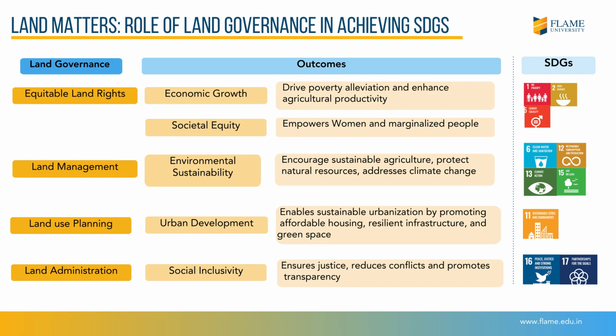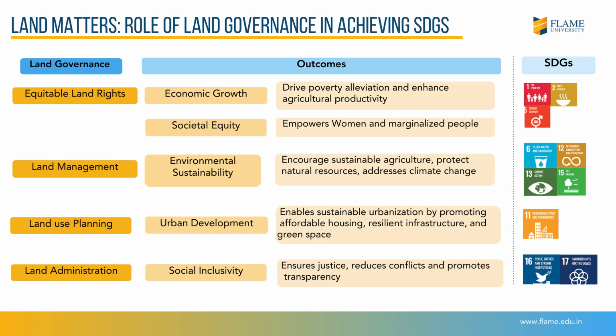Planning land use for future requirements is key to accommodating urbanization as well. Planning land use in such a way that it supplies land and creates development potential to facilitate affordable housing, infrastructure, and accessible green spaces gives a way to sustainable urbanization. This is in line with Sustainable Development Goal 11, that is sustainable cities and communities.